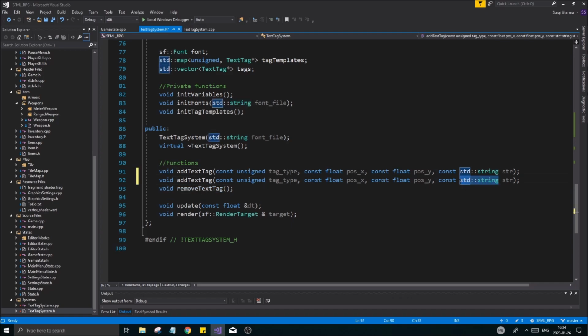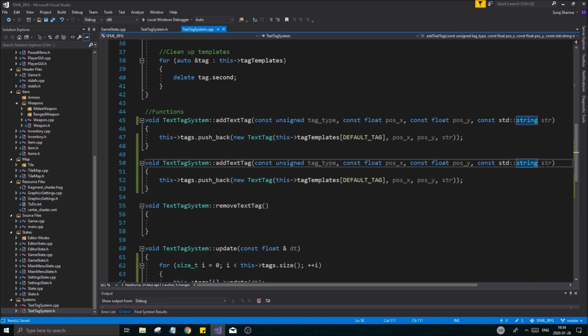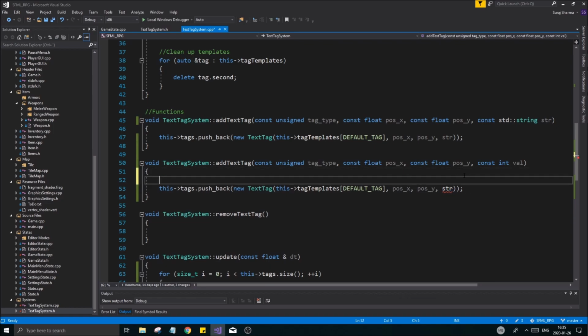And that will happen. Now I'm going to do a const int value here. Okay, const int value, good. Do the same thing here, const int value. Nice, and we're going to remove this, because this takes a string. So no matter what, we're going to send in a string here. But we're going to do it in a special way. Now, whenever you send in an integer, we want to remake that into a std::stringstream.